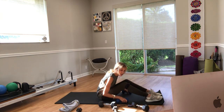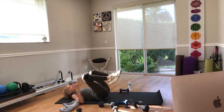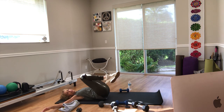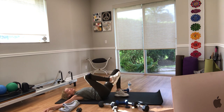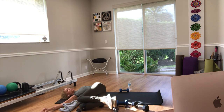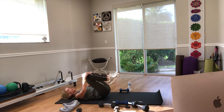And take it back. Come onto your backs. Bring your knees in. Open your arms out and stretch your legs over to the left as you twist to the right. Just for that rotation. Good. Come on back to the center. Move your hips left. Bring your knees over to the right side. And come on back to center. Hug your knees into your chest.